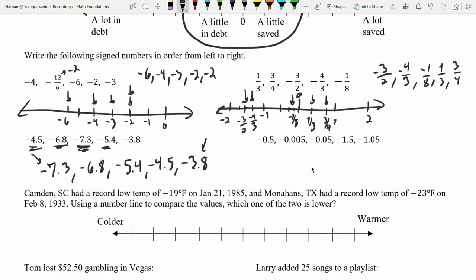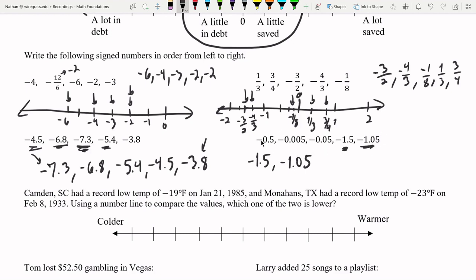Okay, for this one might be a little bit confusing because we have all of them being points and then zeros, but really what we're looking for is numbers that are least to greatest, and that's going to be the bigger negative numbers are least, and the smaller negative numbers are greater. So -1.5 is going to be the first one. Then we're going to have -1.05. This is the same thing as 3/2. This is just a little bit past 1.